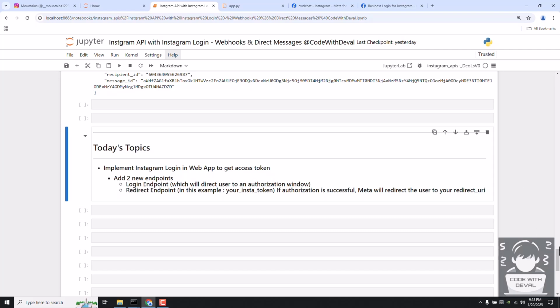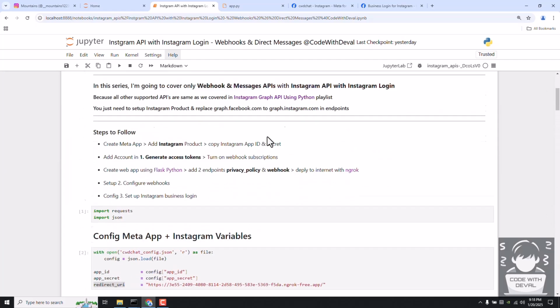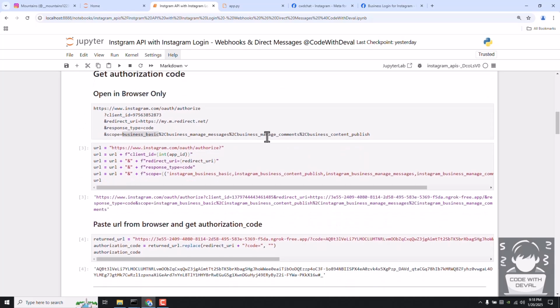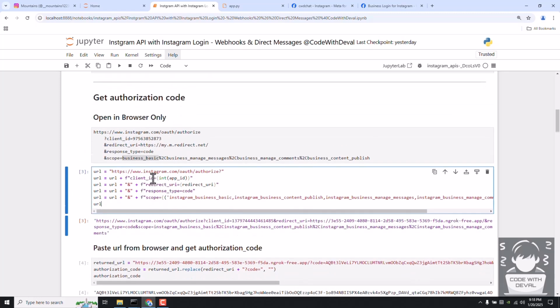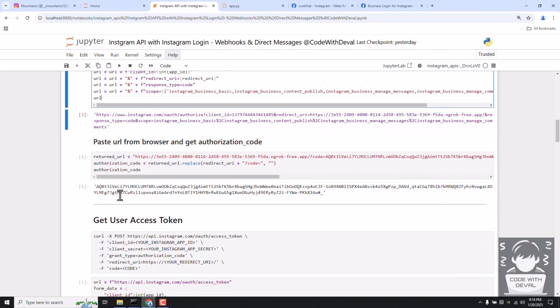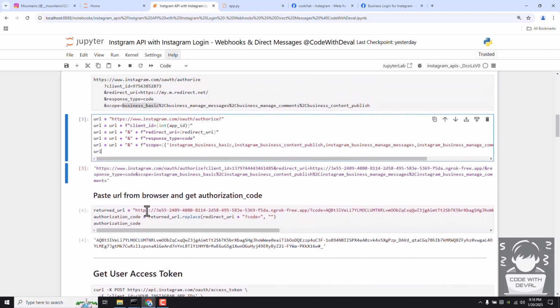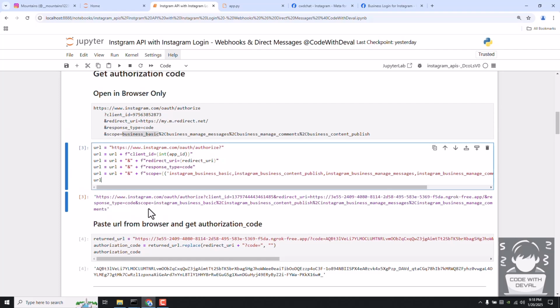And if you remember our video regarding setting up these resources for Instagram API using Instagram login, we were using this code to get the authorization code, and then we are using that code to get the user access token. So we are going to use the same code in our web application.